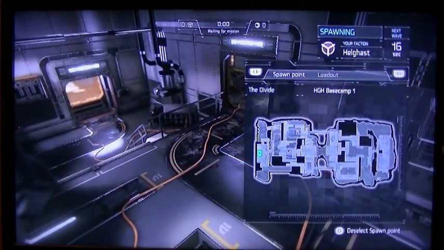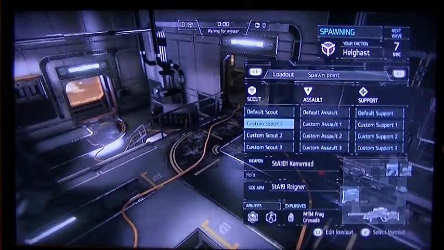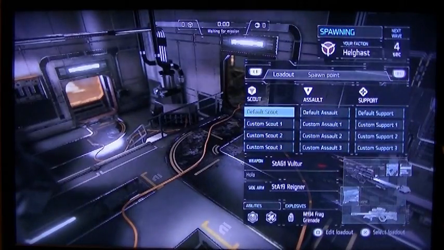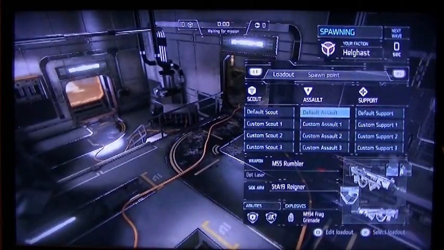Once you get into things, then it's your usual, I suppose. I can choose my spawn point, of which, as it's the start of the game, I only have one. I can then choose either default scout or custom scout and things like that. So it's everything that I've set up, or again, it's just the level of detail and things you can get.